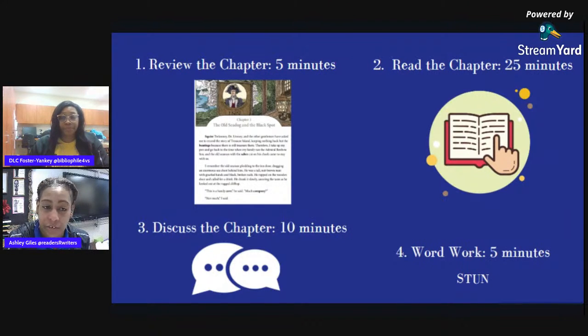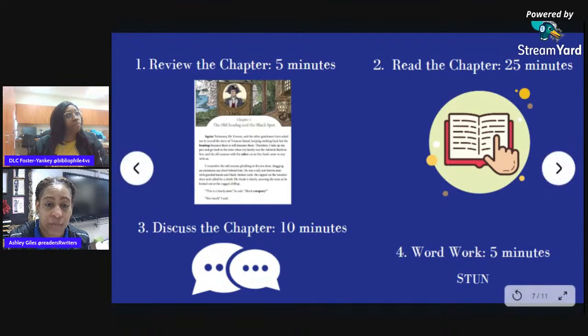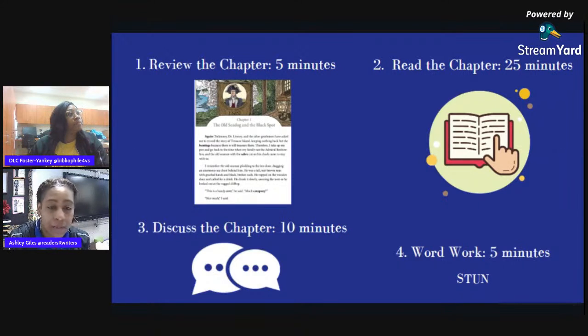Depending on your kiddos, you can differentiate your assignments and how you have them read, but keep in mind that by the end of the year, they should be able to read this by themselves. Or you can pair them up to read, but some students may want to work independently. As students are reading, they are going to be completing that activity page that we discussed earlier.